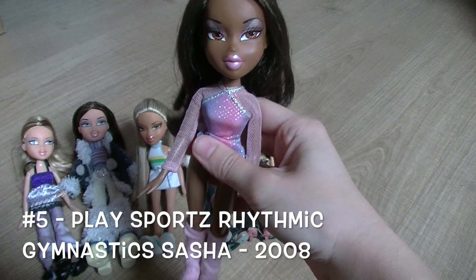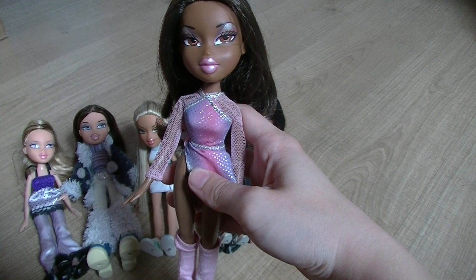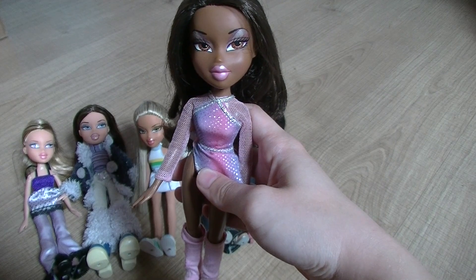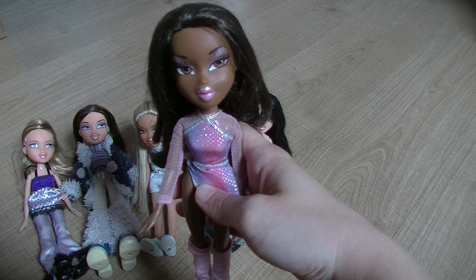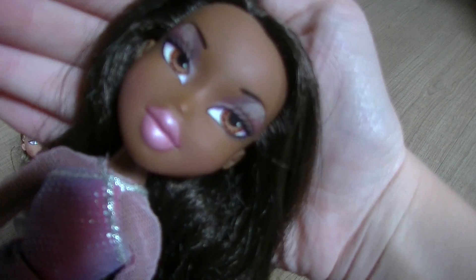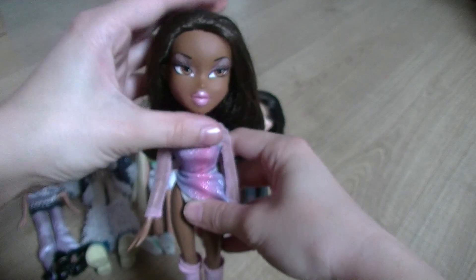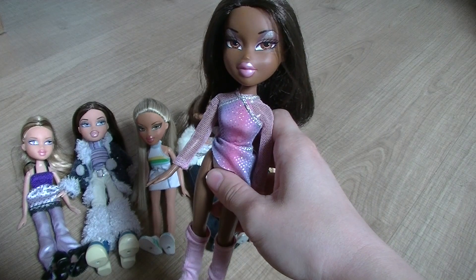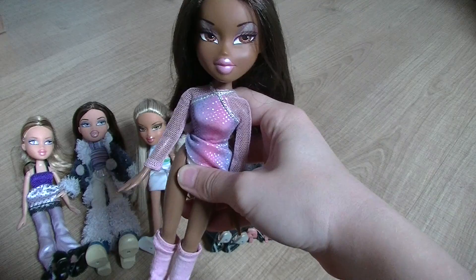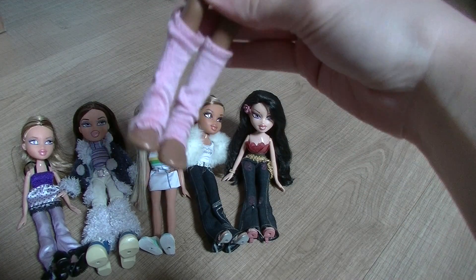Next doll is Play Sports Sasha, and this was my very first Sasha doll. Back in the day it was really hard to find a Sasha here in my country — they never sold her. At the time when I only bought dolls in stores, I could only find two: Play Sports Sasha and Designed by Sasha. When I found this doll I was so so happy. My friend got her first actually — my friend came over to my house and said she found a Sasha doll. I was so jealous and couldn't keep my hands off it. So I asked my mom to go to the toy store and I got this doll and I was so happy.